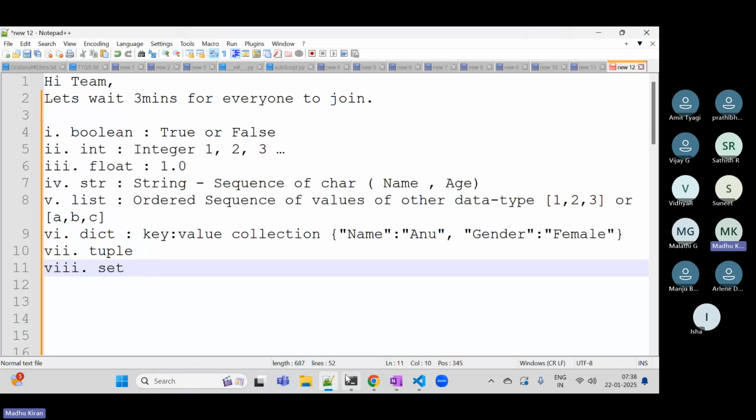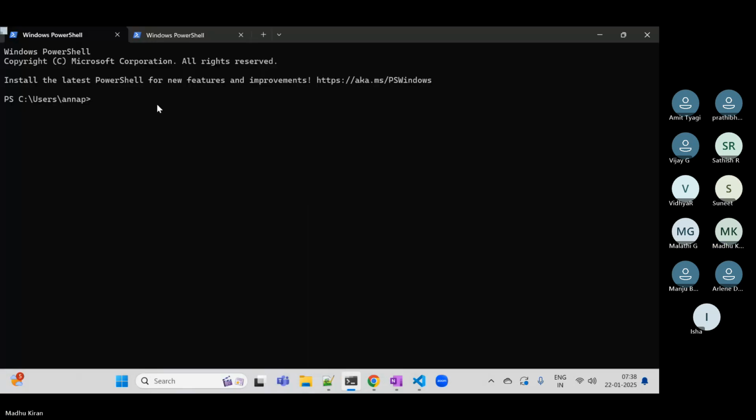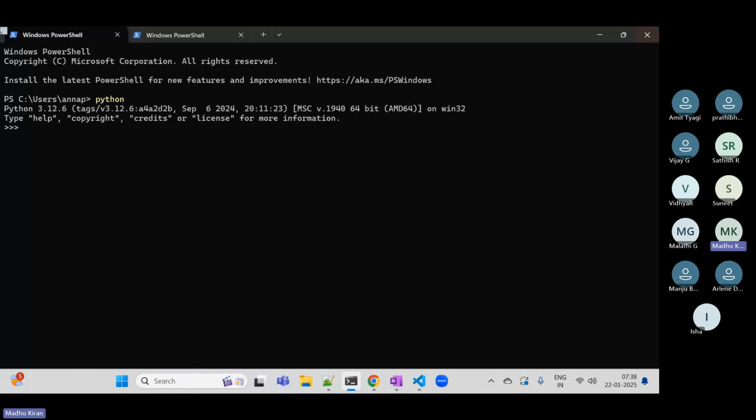So let me go to the command prompt. So for example, I will create a variable and I'll assign value to it. So here I'm assigning value, which is 5, which is a number. Now in Python, we have a function called type.